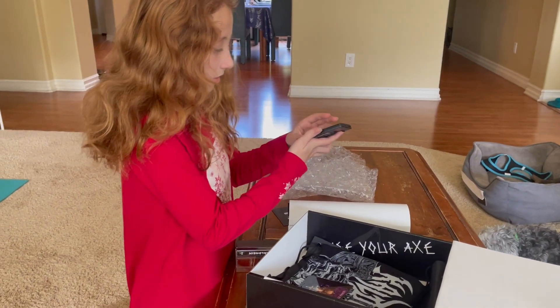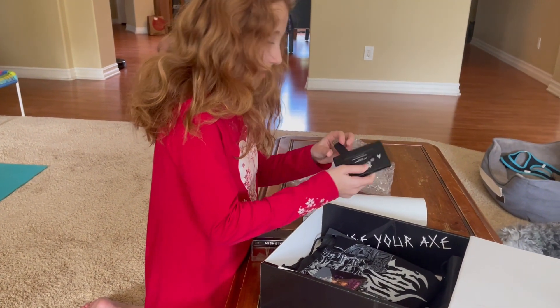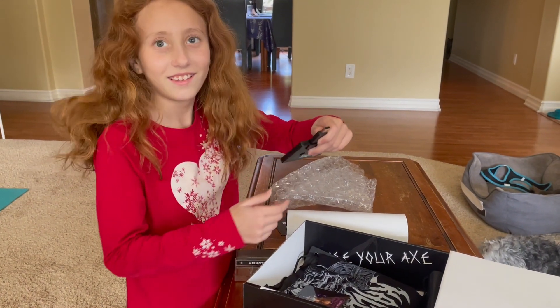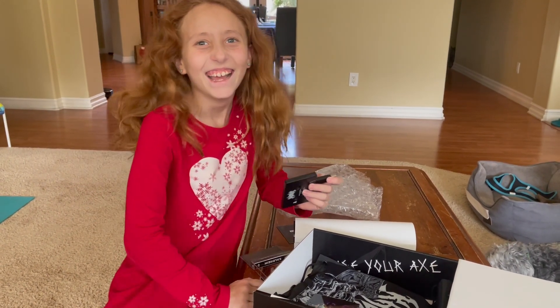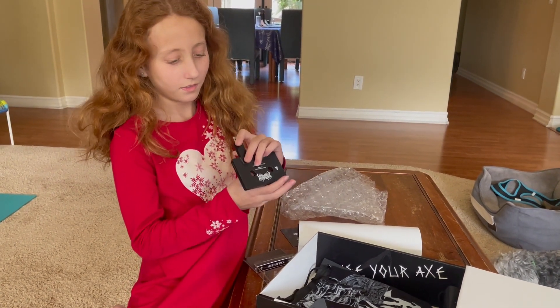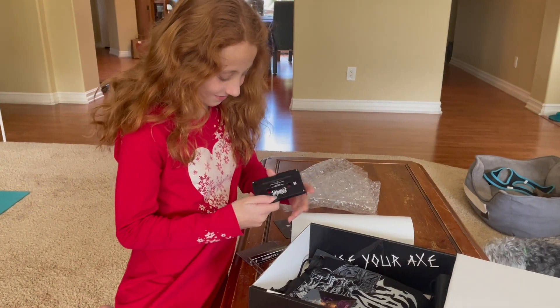It's the part that comes out, right? That part. So that is shaped — do you know what that's shaped as? No. A cassette tape. Do you know what a cassette tape is? No. It's from before your time. But that plugs into — you know what it plugs into, right? Some USB port. Yeah.